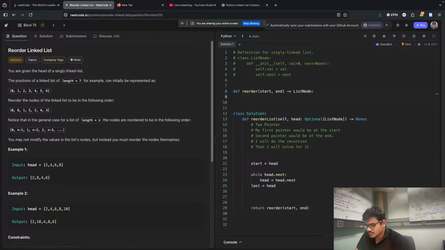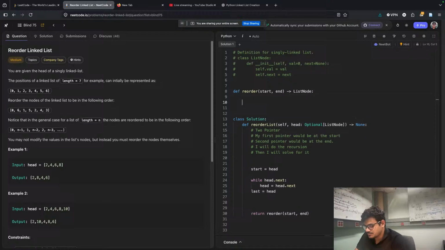So what we'll do is first write the base case. What would be the base case here? Let's consider there is just one element, where start and end are the same. Okay.